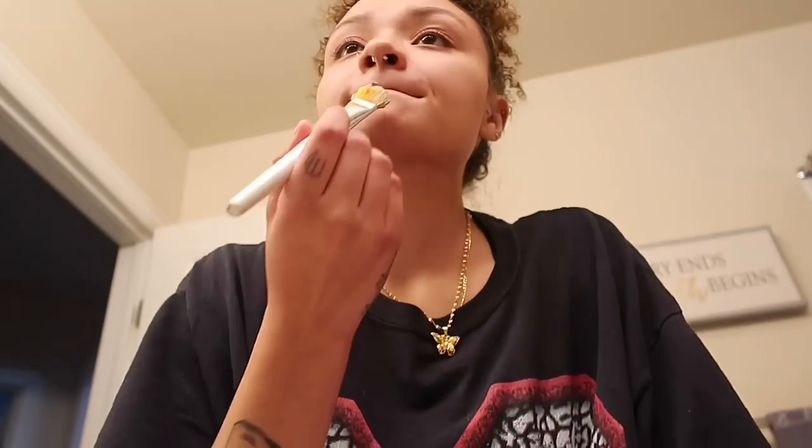I just use this mask. I'm using this one. And then I'm mixing it with water. And I got mine from Amazon. And usually people mix it with, what is it? What is that stuff? That stinky stuff. Vinegar, apple cider vinegar. But I don't have that, or else I would try it. But I've used water all the time. So yeah, that's what I'm just gonna use now.